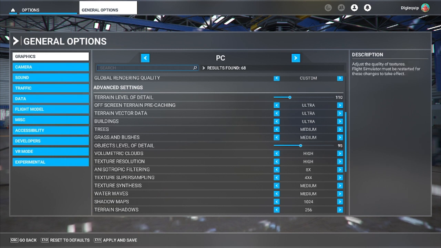So I don't want to make this video too terribly long, so I'm getting close to the end here. Basically, after you set these things the way you want to, you've got to apply those changes, and it will tell you if you must reboot. However, when I say reboot, I mean completely close out of Microsoft Flight Simulator and reopen it. Just do it no matter what. Once you're done with your changes and you hit save and apply, just exit to the desktop, go back into it, and launch it.